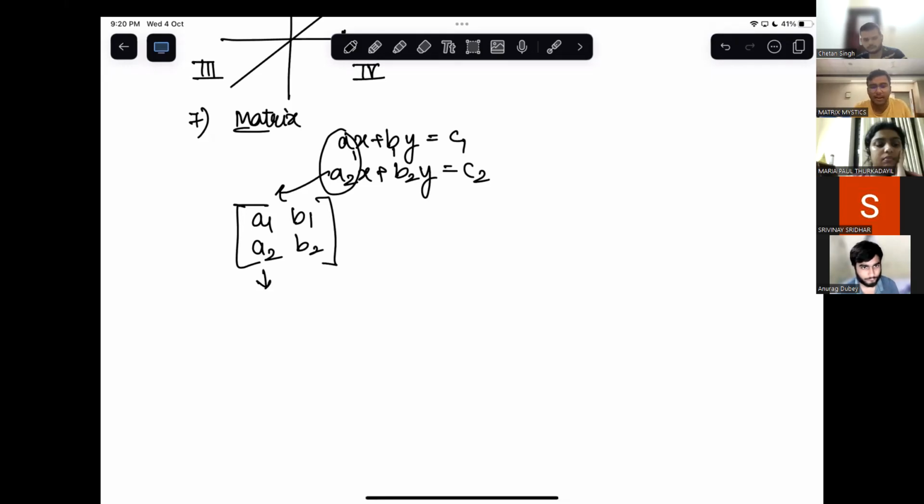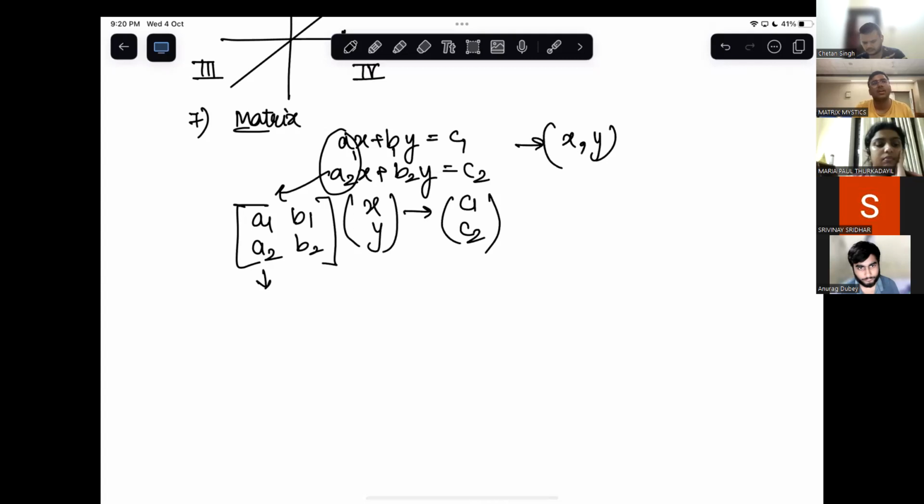Matrix, again a matrix from the past two lectures. Matrix is just a function. Matrix is basically a function which matches x comma y to a new value, c1 comma c2. Basically, when we find x comma y, what are we doing? We are finding the value of x and y that matches the pre-image of c1 and c2. Thereby matrix is a function. Soon we would be talking about function, very soon.